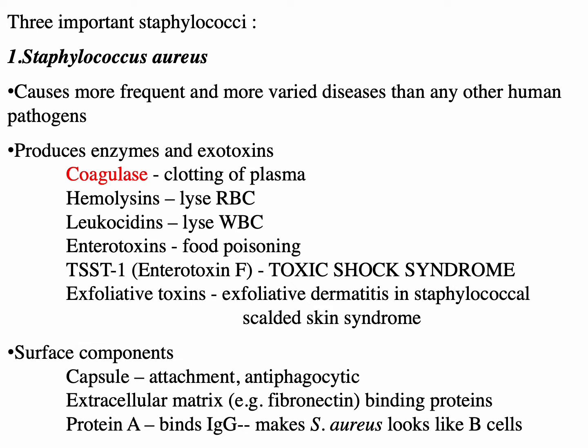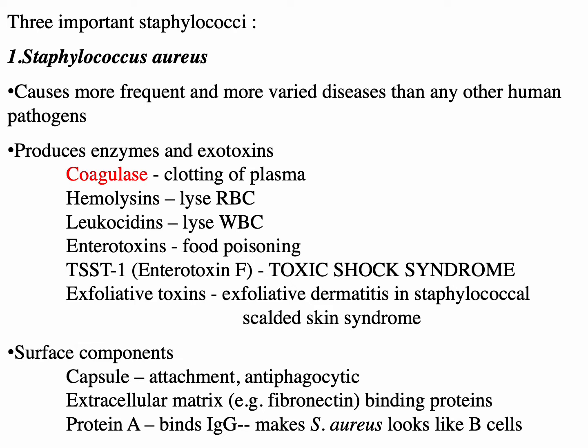Then this organism also produces another toxin called enterotoxin F. It's also better known as toxic shock syndrome toxin 1, so TSST-1. It obviously causes toxic shock syndrome. This toxin was initially discovered in a female who was having her period, and the tampon got contaminated by Staphylococcus, and then that produced the toxin, which entered the body, causing that toxic shock syndrome.